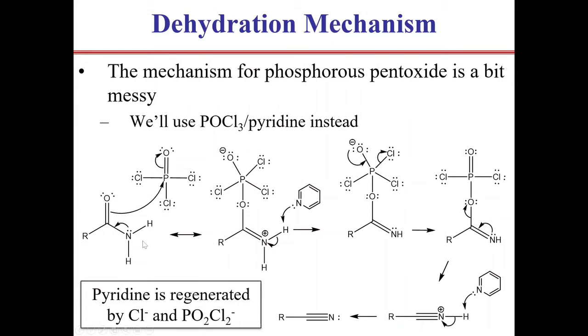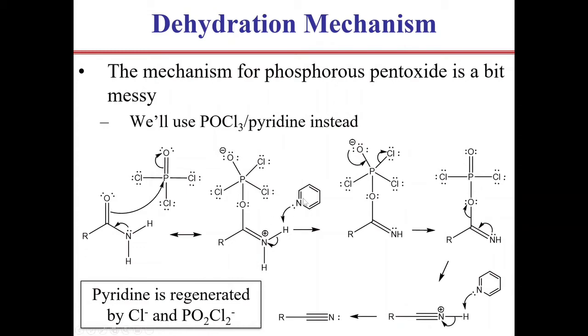In the first step of the reaction, and I'm going to fix this here in just a second and get rid of that resonance arrow and replace it with the real arrow, the amide unloads its electron density through the oxygen to push into the phosphorus. This definitely looks like step 2 of SNAC, where a nucleophile pushes into a carbonyl and breaks the pi bond out onto the oxygen. The reaction is base catalyzed because of the presence of pyridine, so the presence of this oxide ion here is not a big deal.